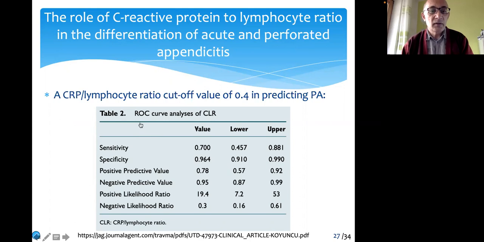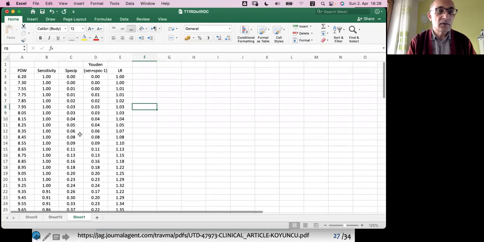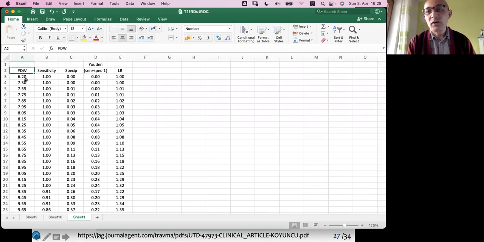Here I have some data with me. Let me open this Excel file. Here you see this is about platelet distribution width or anything. Imagine any laboratory measurement. Forget about the platelet distribution width. But this is used to put a label to diagnose patients. Let's say we want to diagnose an infection, whether the patient has infection or not. Is platelet distribution width usable for diagnosing infection? I don't know. Let us see it together.